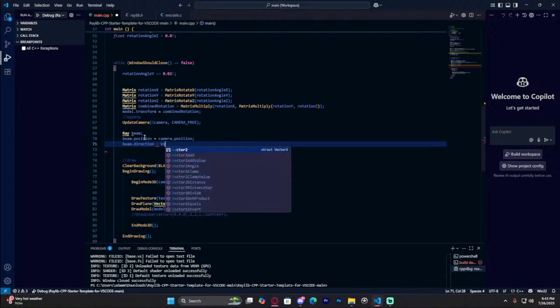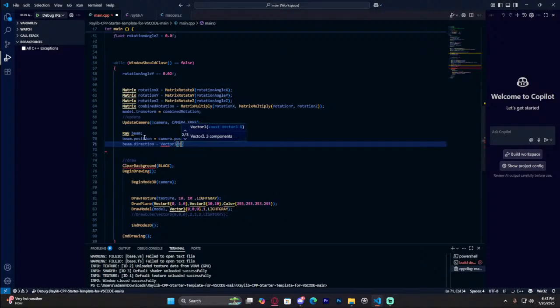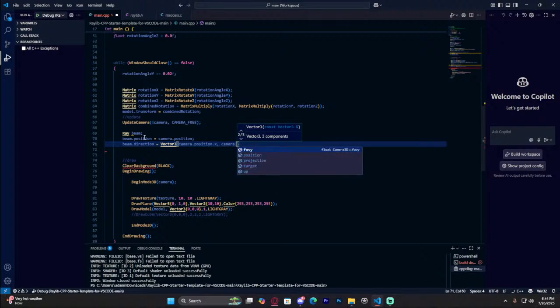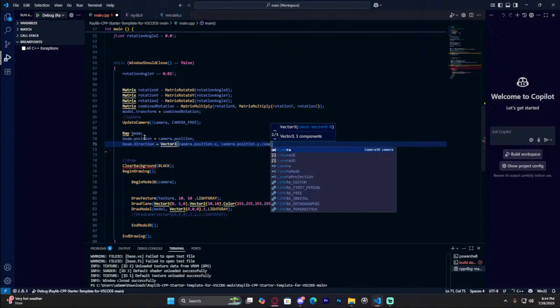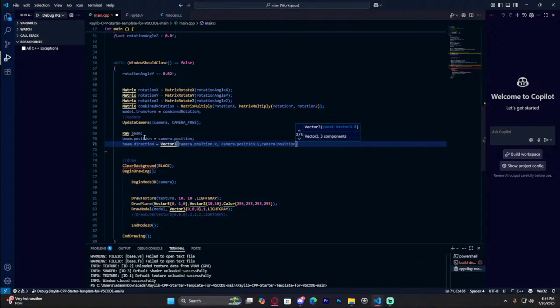You can do a vector 3, camera dot position dot x, camera position dot y, and then we're going to do plus 10.